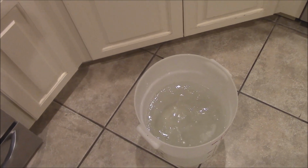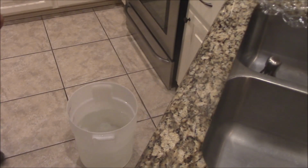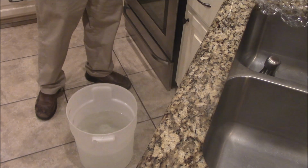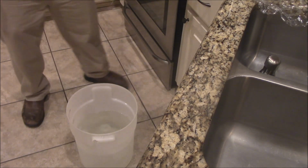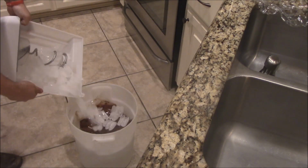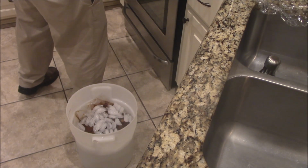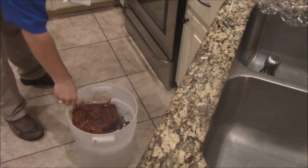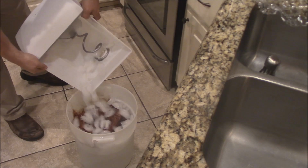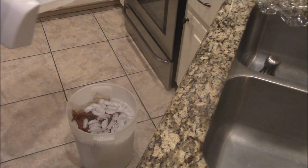We'll go ahead and put these in this bucket down here full of ice, and I'll pour some ice and ice water on top of them. Put this all in the freezer and let it chill out for about 30 minutes. So I'm going to show y'all. Alright, let me show you. Put the roast down here. Here's one. Let's go ahead and put some ice on top of that one, y'all. Second one here. Put this one down. Then we'll fill the rest of this with water and put it back in the freezer and let this hang out for 30 minutes, okay?